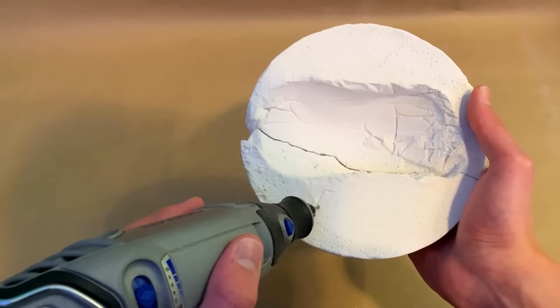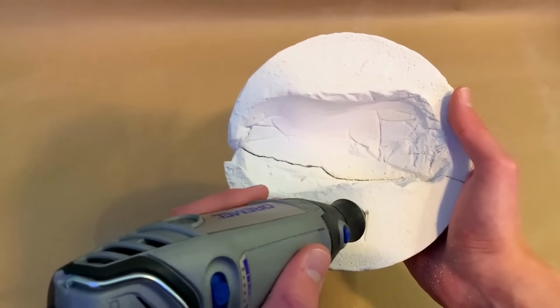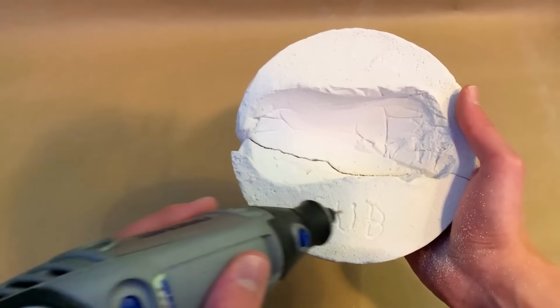But before we could pour the concrete into the mold, I wanted to clean it up a bit so the final mouse ends up looking somewhat smooth. I wrote sub on the thing.